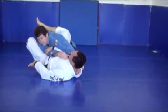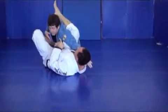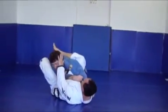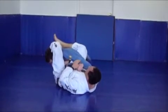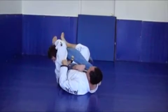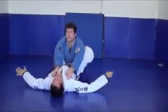If he could put his elbow out that way, I have a problem. If he could pull his arm out that way, I have a problem. So I need to lock this in tight. Everything's tight right here. Push the head, squeeze the head, and there's my armbar, right? I right now don't have them cross their feet. This leg focuses on squeezing the leg down. Then they do a lot of repetitions right like this.